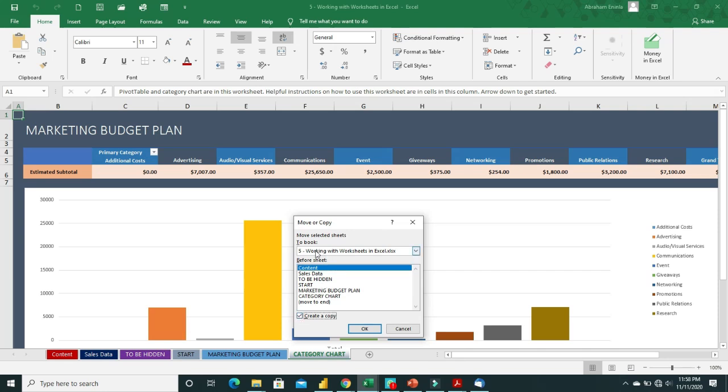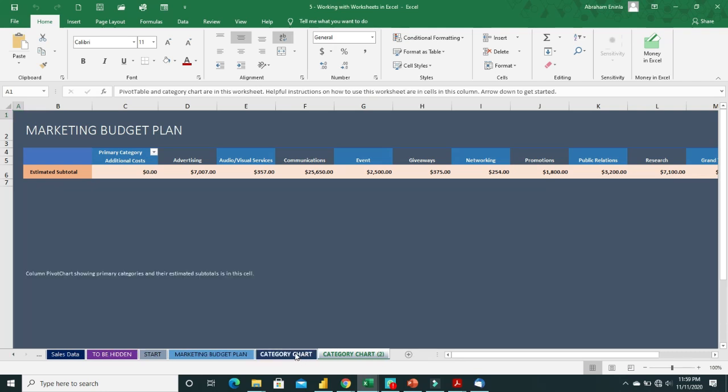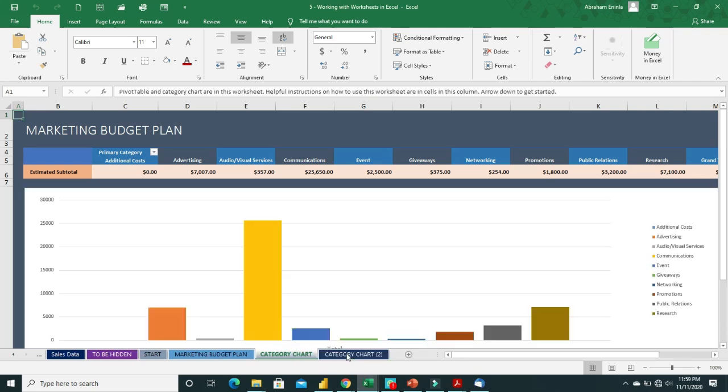But I still want it to be in the same workbook, so I don't need to change anything here, but I can say move to the end. That is, as you create a copy, let it be at the end. So before sheet, I will say to the end and then create a copy. Then click OK. So you will see that this category chart is now 2. We now have 2 here.